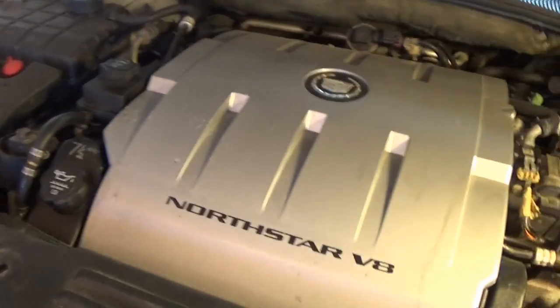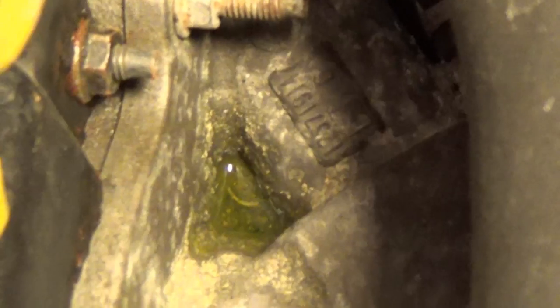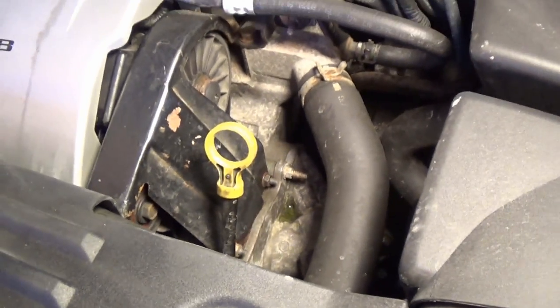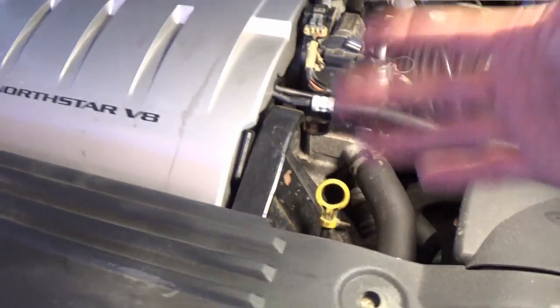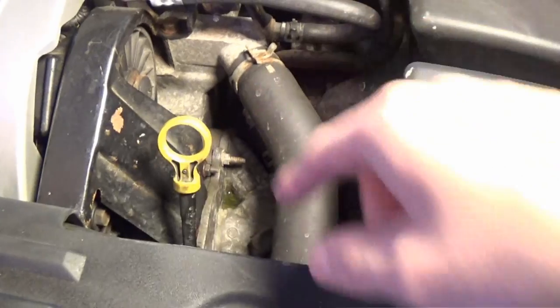After doing a little bit of investigating, I suddenly realized, you look over here, this is where the water pump is located. There's a little puddle of antifreeze right in there. It was a lot bigger than that. Some of it's evaporated off since, but there was a big puddle of it there, and I had the car running at the time. It was starting to steam, and you can smell it burning off right here, right around the water pump.